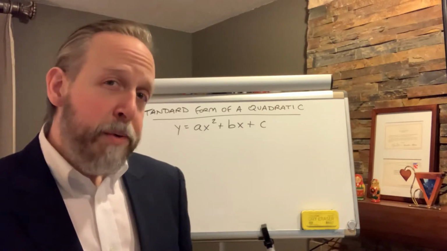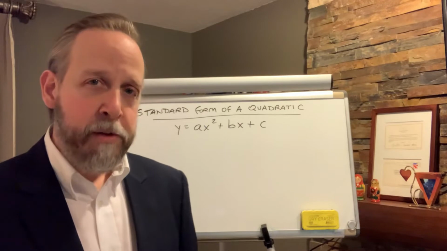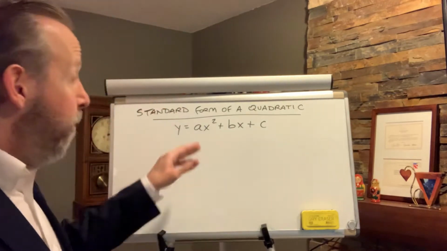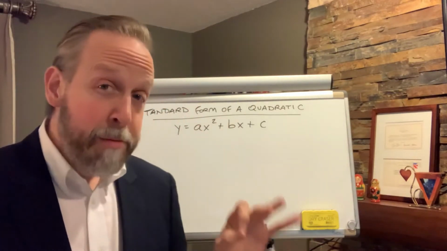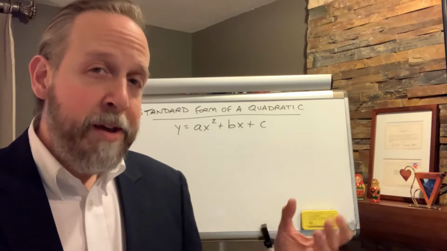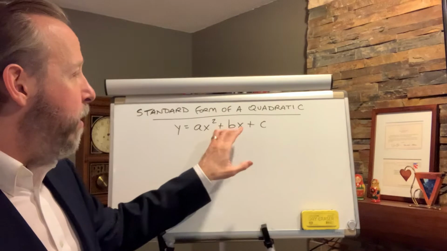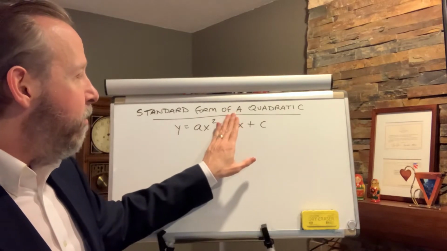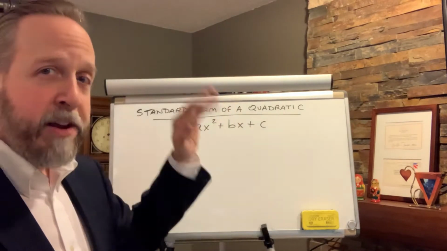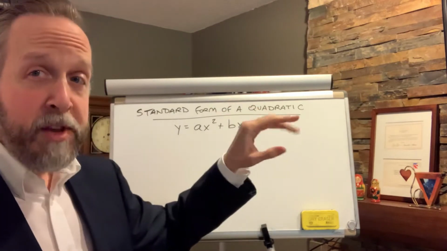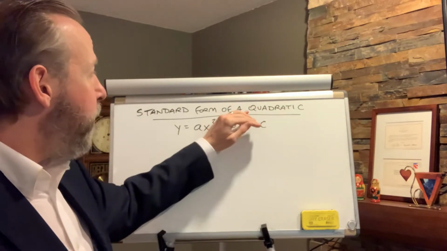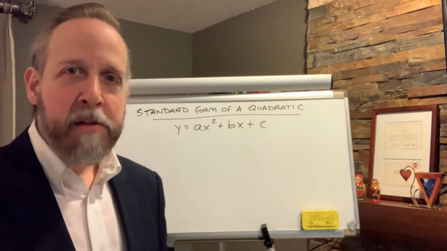There will always be an x squared term in standard form. Sometimes the b or the c could be the number 0, which would mean that they wouldn't appear at all. So if b were 0, there'd be no x term. It would just be something x squared plus or minus something. There could even be a 0 c value. So it could just be y equals x squared.